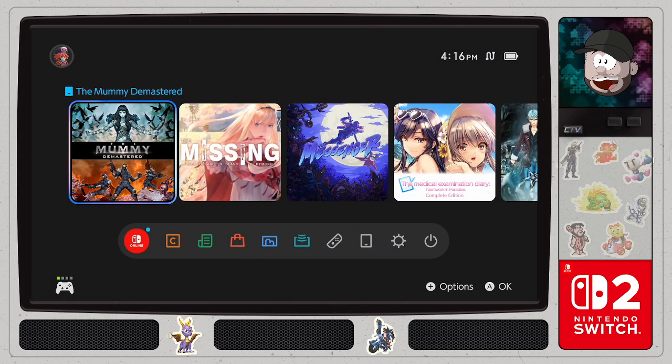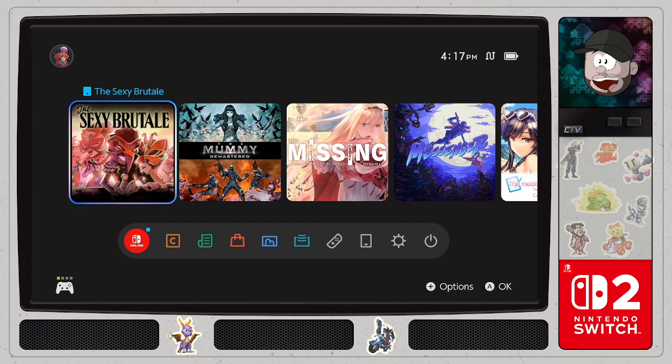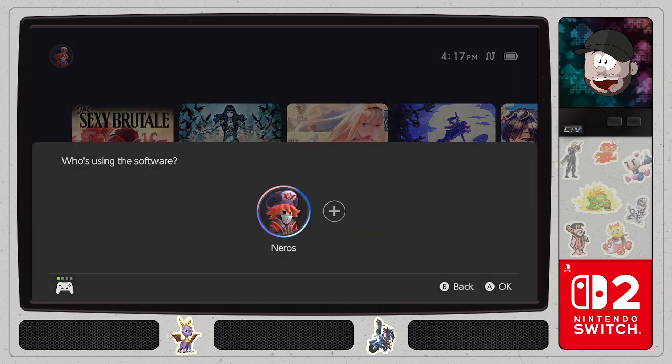Okay, the next one. The next one was notorious on the Nintendo Switch. I did 100% it by myself because I knew it was really buggy and laggy. But I really hope that this one is better on the Nintendo Switch too. It's the Sexy Brutale that was published by Super Rare Games. It's the EU version. It probably has an update? It does not have an update.